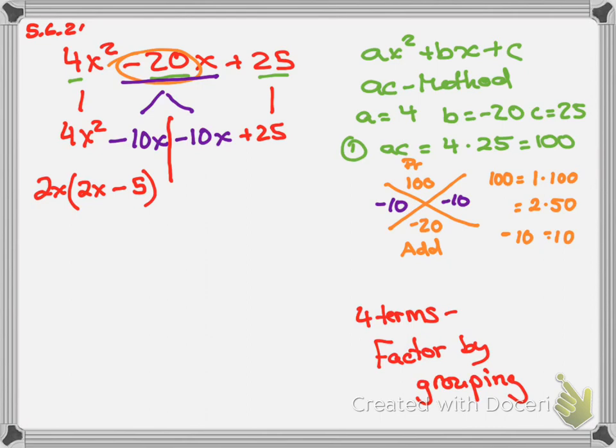Okay, then I look at the second 2 terms and I factor out the greatest common factor here, which in this case is 5. But since we're starting off here with a negative 10, you have to factor out a negative 5. So basically you divide negative 10x by negative 5, which gives you positive 2x, and divide 25 by negative 5, which gives you negative 5. So you can also write it like that. Just divide everything by your GCF. Now you see that the 2 parentheses are the same. And they have to be the same, because if they're not the same, you did something wrong.